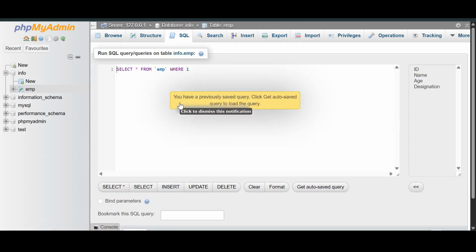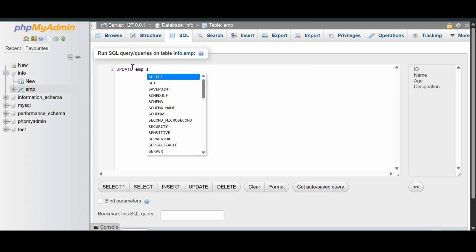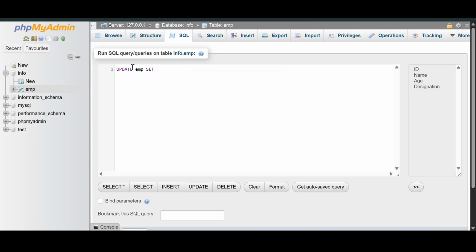In order to do that, we're gonna add update. The table name is EMP and set id is equal to 4, where, let's say the name of that person on the fifth id was Steve.